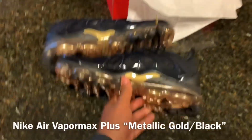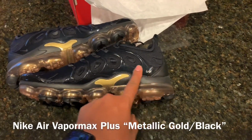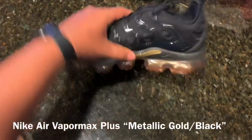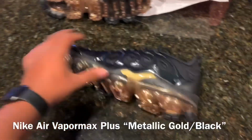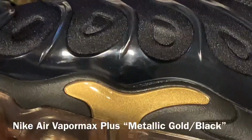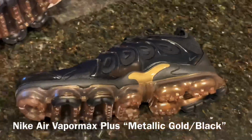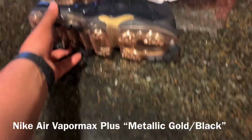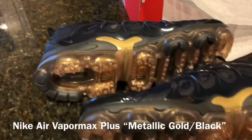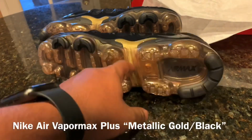So here, like I said, super glossy. Did you see how I said that on the video? Super glossy. These little black rough accents. Here we got a nice, almost metallic chrome look to it. Camera's picking it up really well. The bottom of the shoe, gorgeous, man. I want to show off the shoe just by looking at the bottom. Look at that. You see that?